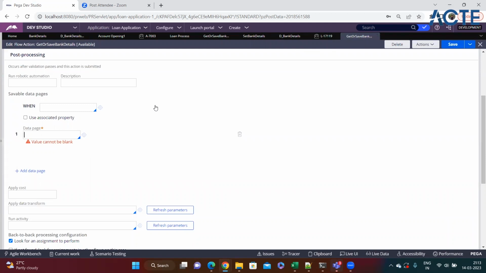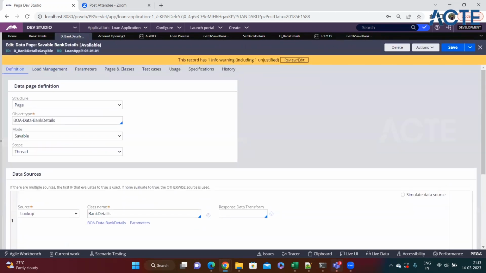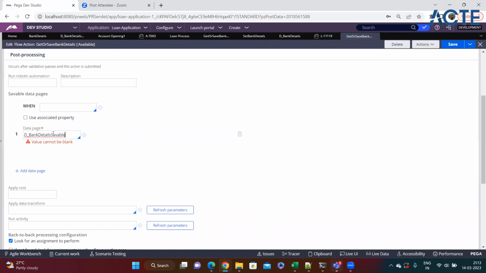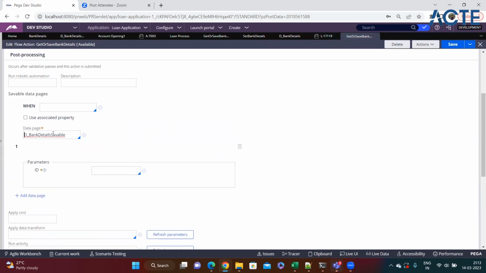Okay, so now we'll call this data page. And then the ID is bank ID.